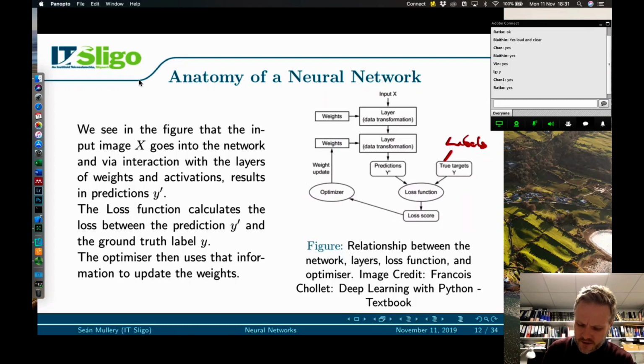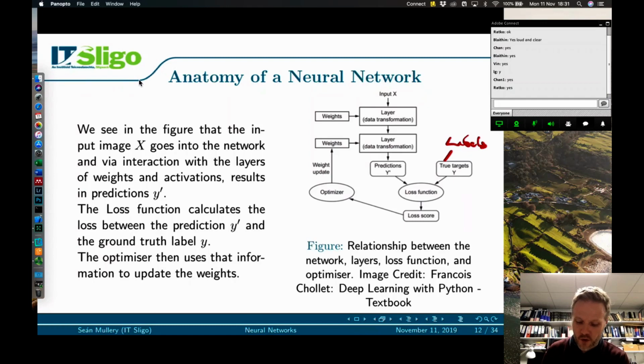But what we've got to do then is update the weights. So we need to know the gradient of each of these weights with respect to our loss function, and we're going to talk about that tonight and how we would do that as well. And then what the optimizer does is it moves a little bit in that direction for every weight in our network, and it updates our network. The hope is that at the end, when we input an X, the Y that we predict is the same as the label, in as high a percentage of cases as we can get, and that percentage is going to be our training accuracy.